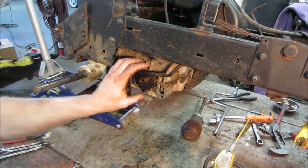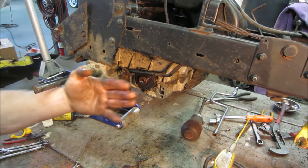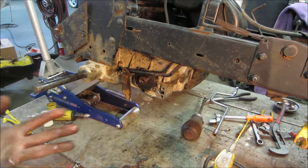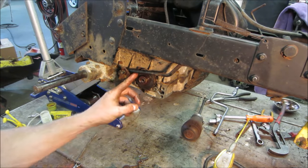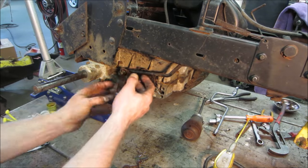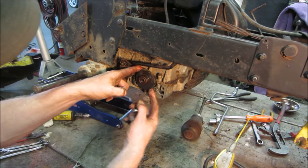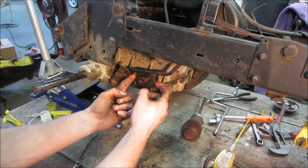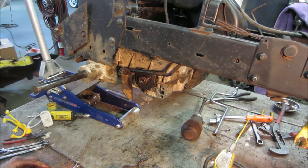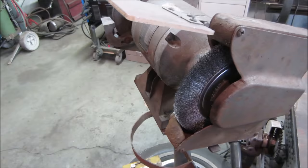I want to be careful with trying to grab it with a puller, because you're pulling against something that's not meant really to have a side load on it. I mean, you can give it a little bit. It's also, you can get around it. Yeah, there's not much room down here at all. There's no space to grab on the... Figure something out. Let's go work with this part first, get it freed up.